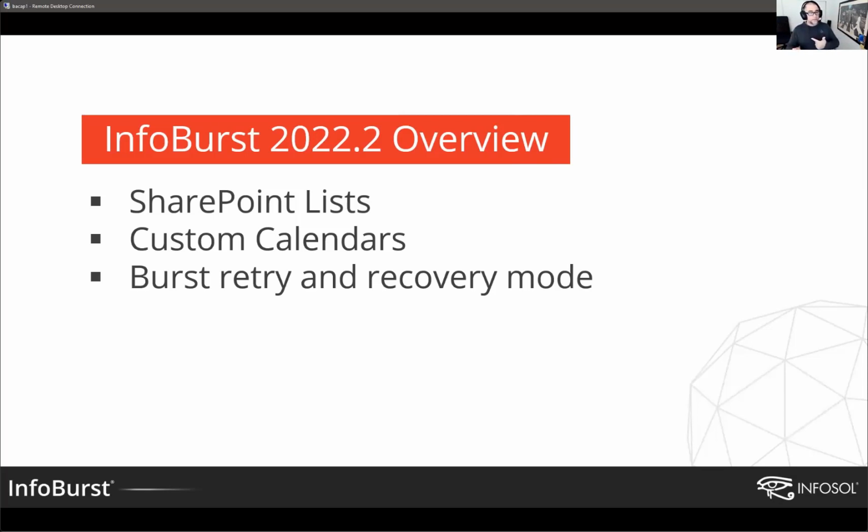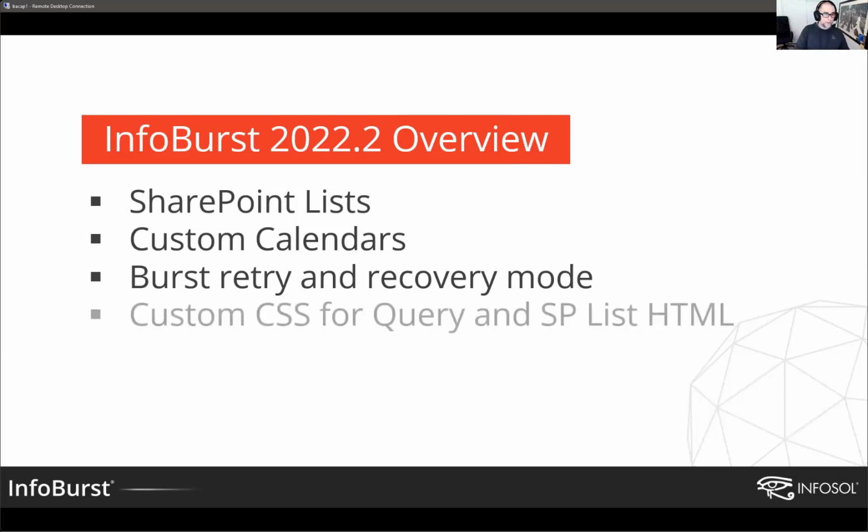You're going to have the ability to turn on this recovery mode that says, don't rerun the burst for the 50 cities that worked because we've held that content. Go run it for the 50 that didn't work, and then deliver all the content. We'll get into this feature a lot more in that webinar.